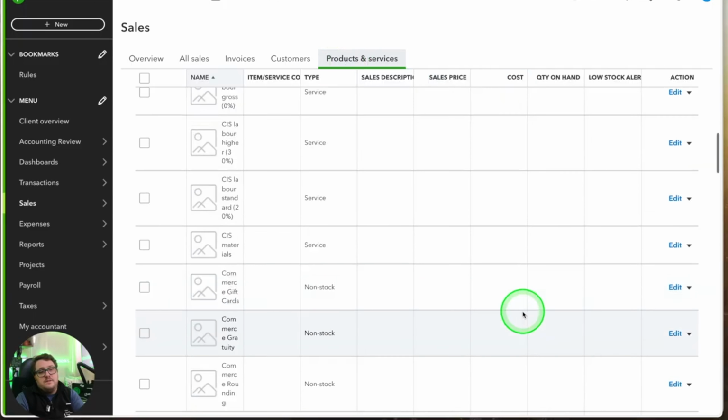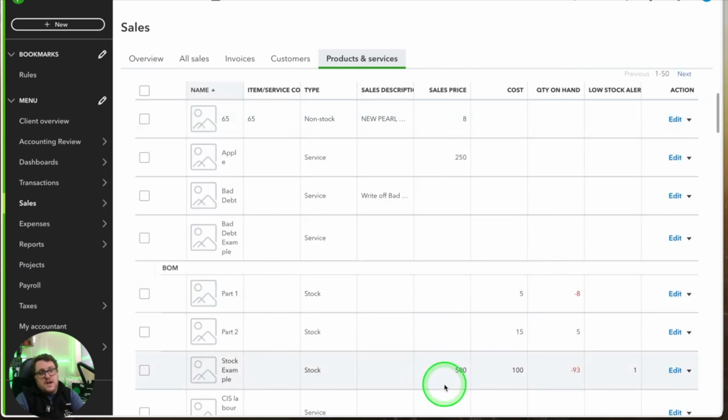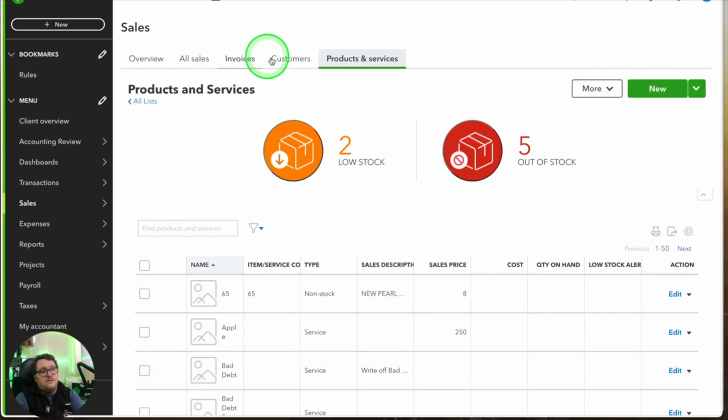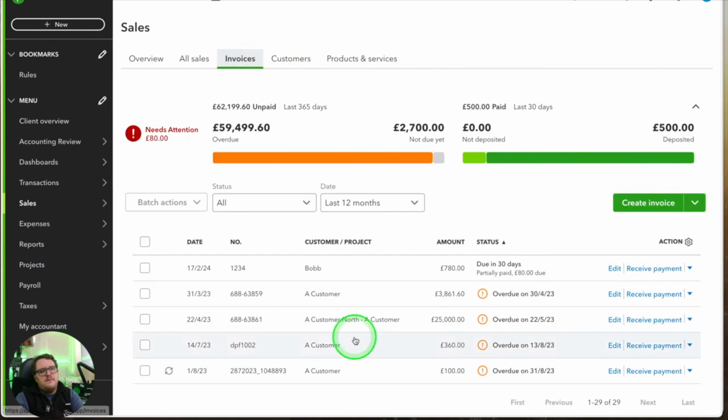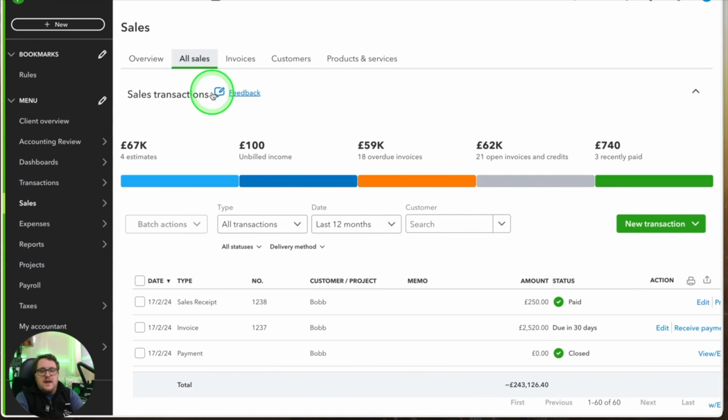Well, products and services, that's where we can go and look at all of our stock items and the service items, and make any additions to it. So we can go in and change maybe this default cost for it and everything else and where it's been posted to. Customers is where you can see your customers, including how much people may owe you, what estimates are out there, and how much overdue invoice there is. Invoice area is where you can allocate your invoices and look at them. Also see every transaction from a sales point of view that's available to you.